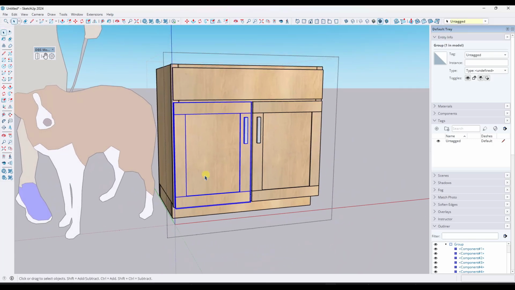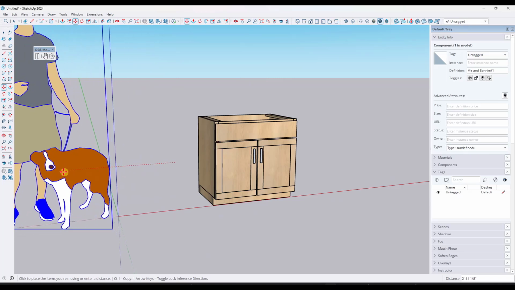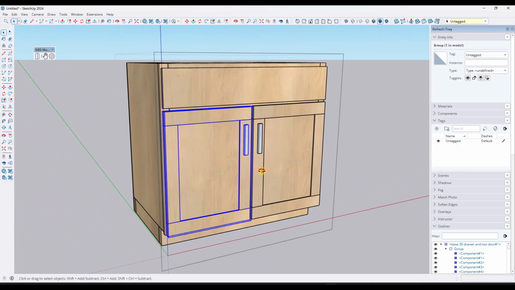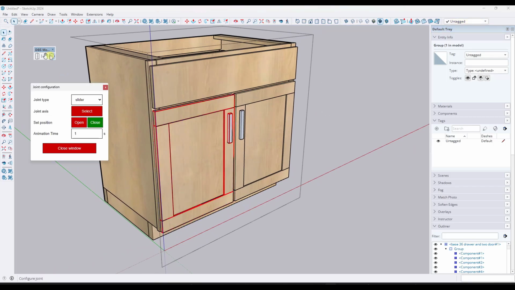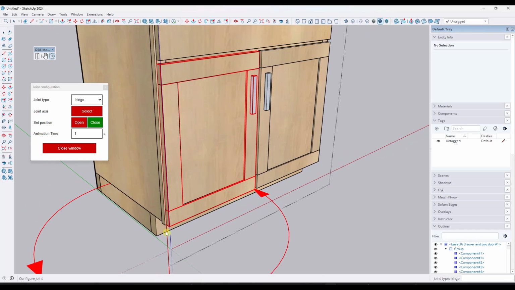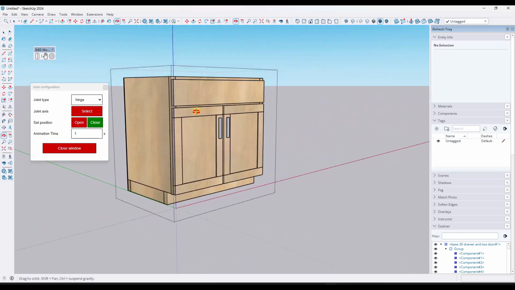And so this one's a little bit weird. What we wanna do, and I'm gonna move my default model out of the way, is we wanna pick this door right here. We're gonna open up our settings. This one we wanna set as a hinge, right? So we wanna set our close and we wanna set our joint axis to be whatever this is gonna rotate along. So in this case, right, it's gonna rotate along this end right here. So now we've got our joint set.